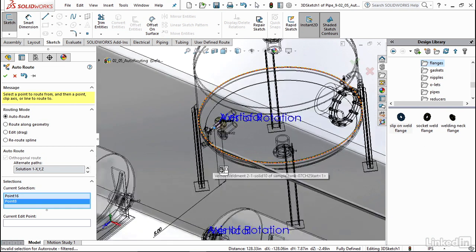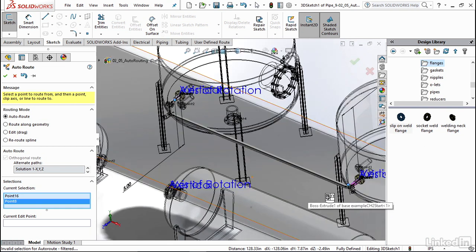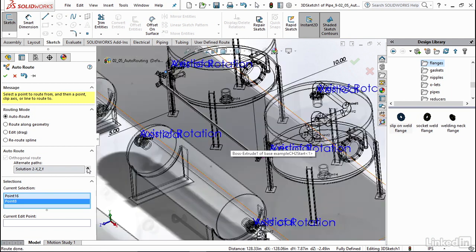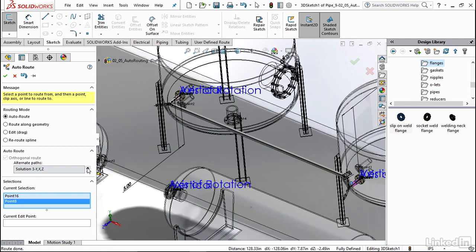Now, this is why it was very important when you were selecting some of your route options, when you put your defaults in, if you selected form bends or elbows, because this auto route is going to pay attention to that. However, if you don't like this route that's been created, SolidWorks might have some other options for you. It will give you other alternate paths that you can choose between, depending on what is needed for your route. So if you keep clicking between them, you'll just alternate and see which ones that SolidWorks has generated for you.